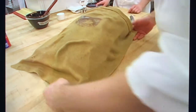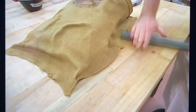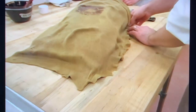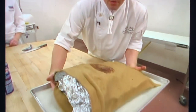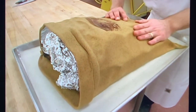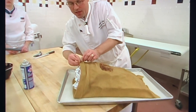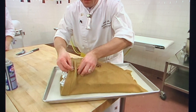Do the same thing to the opposite side over here. And then if it sticks to your table you can just take a knife and cut underneath it. You can pick this whole thing up and put it on a sheet pan. I would wait with a piece like this just for a couple of minutes, allowing this to sort of dry and crust over, and then baking it at around 320 degrees till it starts to stiffen up.